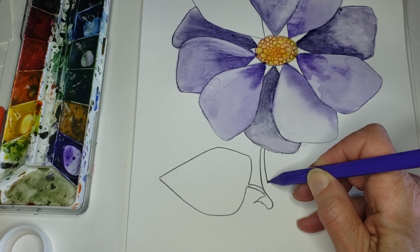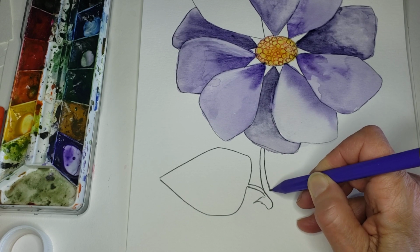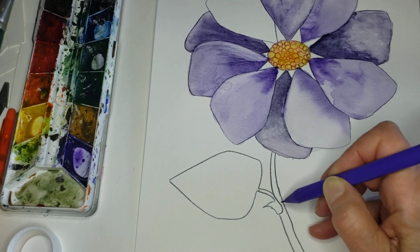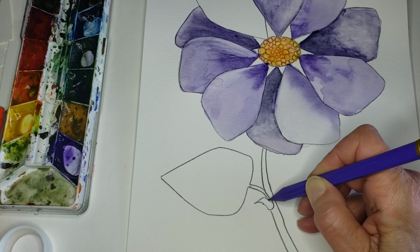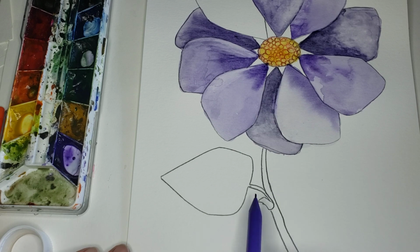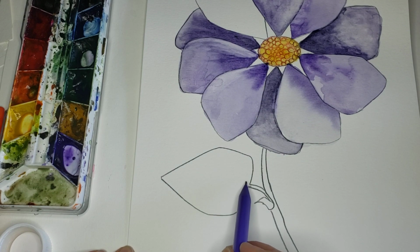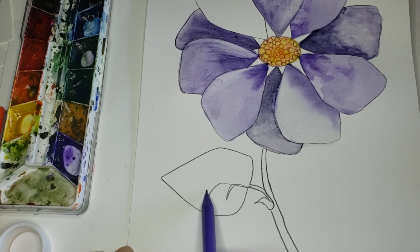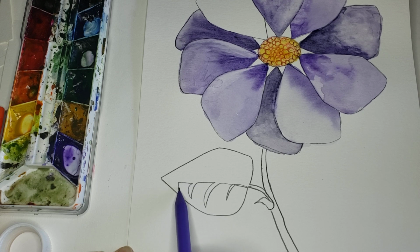I could add one on the other side if I wanted to, but I can continue this one down. And then see how this just kind of feels like it grows out of this by having just that little detail. If you don't close up right there, because you trace it, it gives you the opportunity to draw in, and you can draw veins. You can do stylized veins if you want. I'm just sort of heading in the direction of the point here.